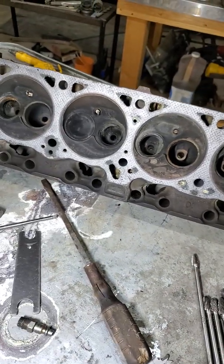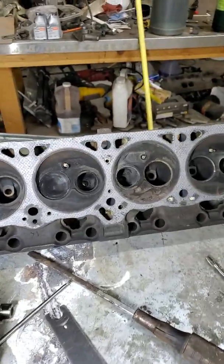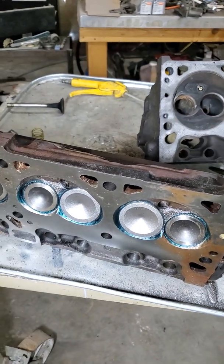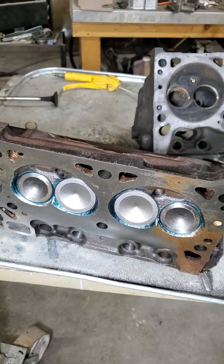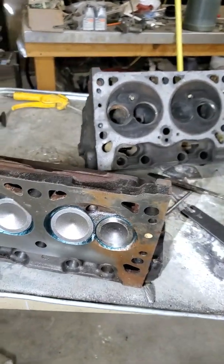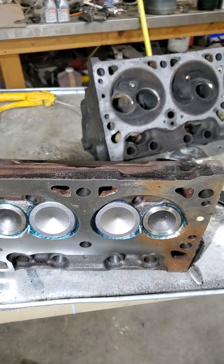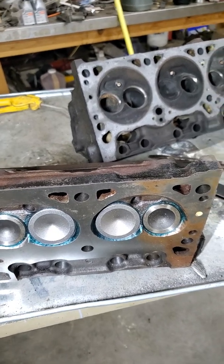My plan on these 714s is to leave them at the 318 gasket size and stock valve diameter and see what I can get out of them. On the 302s, I bumped the valve up to about 188-190 with stock-size valves — the 174s I think they are — then put a new bigger valve in and it basically gained nothing. I thought I was at the limit of the valve, but that showed me I wasn't. What it ultimately showed me was that the limit was down there around the guide boss and the short turn area.